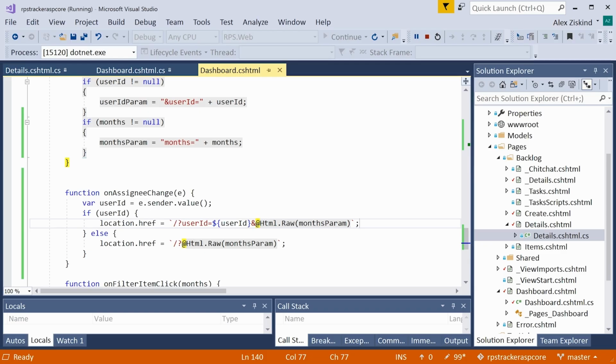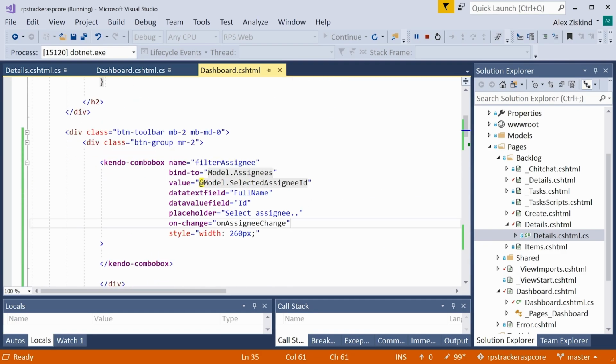I'm going to head over to the code and let's go back up to where we defined the ComboBox right here. And I'm going to use an external template here. I'm not going to have an inline template because the template is going to be more than 2 lines. So I don't want it to mess up the code here. So I'm going to specify, instead of template, I'm going to specify template ID, and that's going to be template-assignee. Now, it's important for you to understand that this template actually gets rendered on the client side. This does not get rendered on the server side.